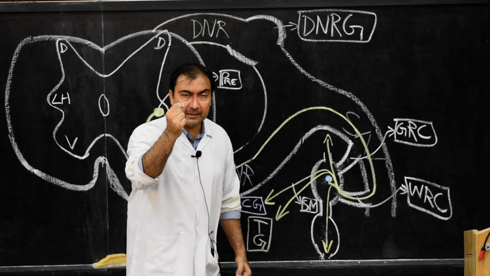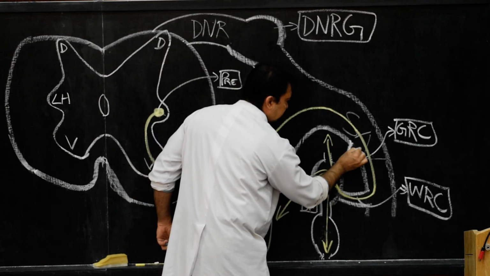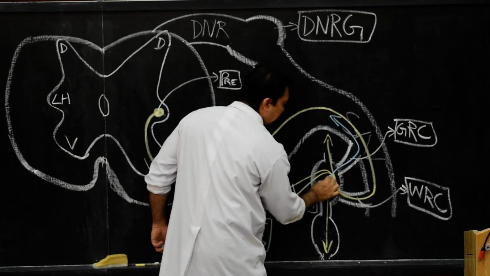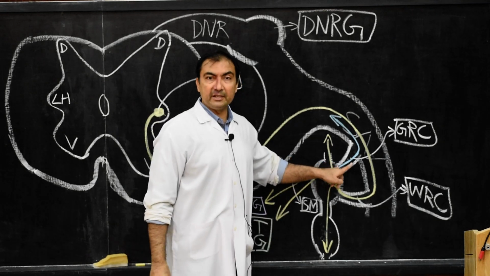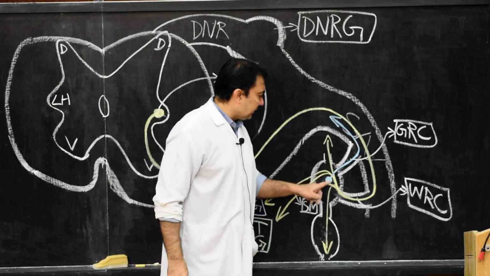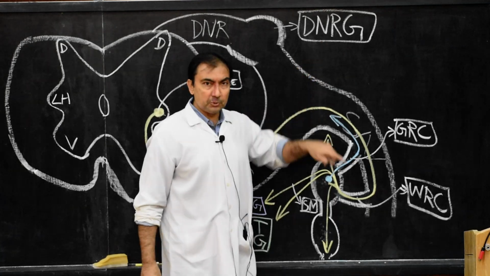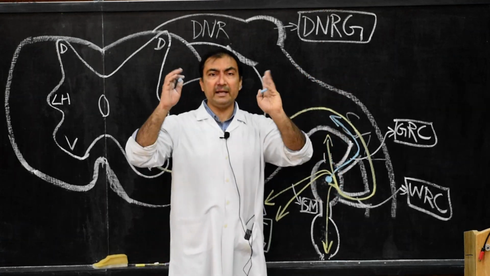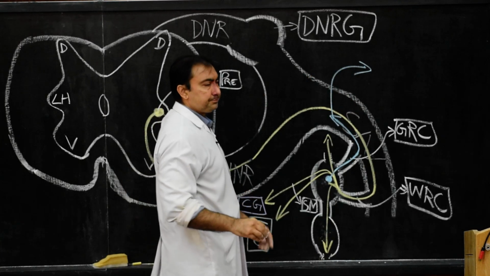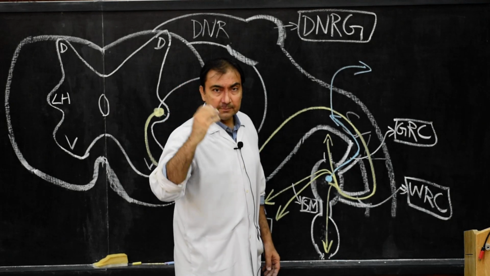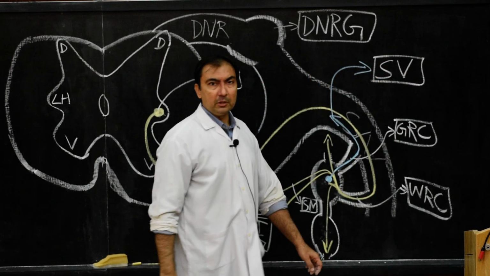The first way: the postganglionic neurons will pass back through the gray ramus communicans. See here, they are passing back through the gray ramus communicans like this. Because the gray ramus, we know, carries only postganglionic fibers. So it will pass through the gray ramus communicans, and finally through the spinal nerve, where will it be relayed? It will be relayed to the various viscera. They are known as segmental viscera of the body wall.